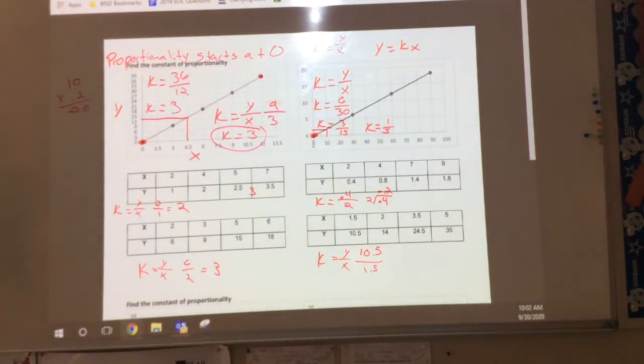Well, we could just use a number of numbers and a paper, right? Excuse me? Just use one of the number numbers and make a paper. That's fine. That's a great question, Reed. You can use any of these points on the table. They're all going to work out. I'm just picking the first one.